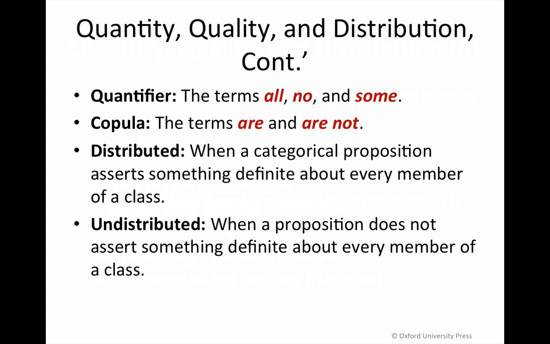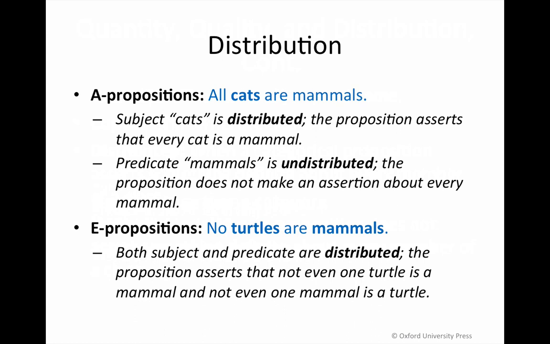Lastly, we say that a class in a categorical proposition is distributed when we know about the entirety of that class, when we have exhausted every member of that class into, or precluded every member of that class from participating in, another class. Now, most of us grasp distribution fairly clearly for the A, E, I claims, but it's a little harder for O. I'm not sure if that's the case for you, but I want to point that out. If you find that some of this is a little perplexing, there's nothing wrong with you. It's kind of normal. It's like puberty. It sucks, but it's normal and natural. So let's continue.